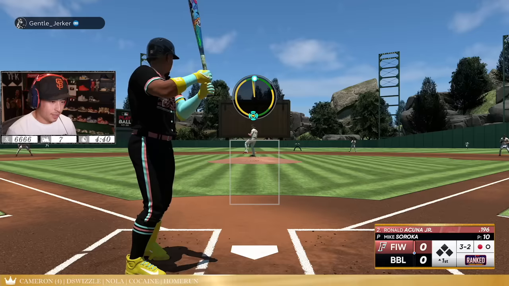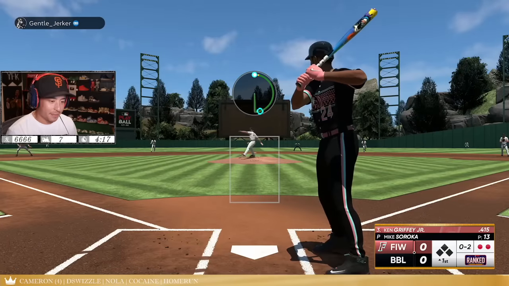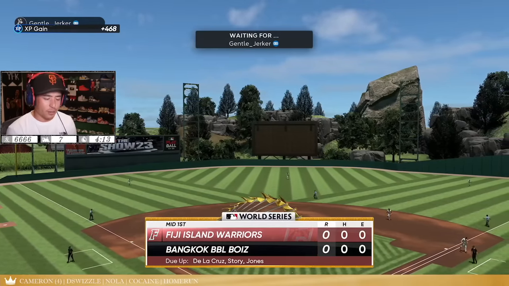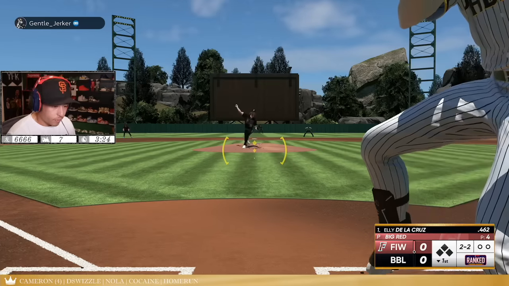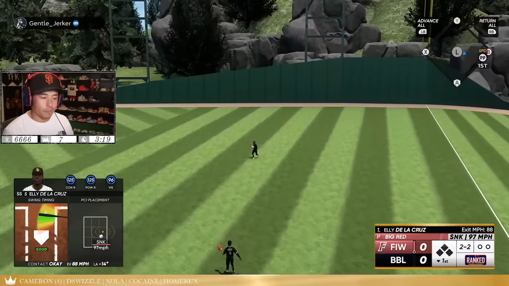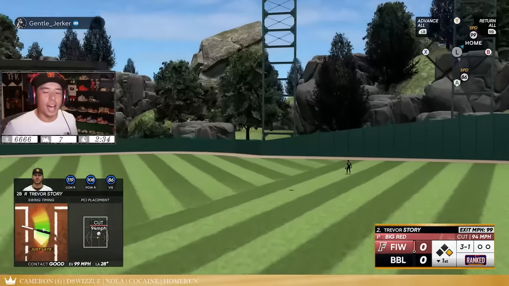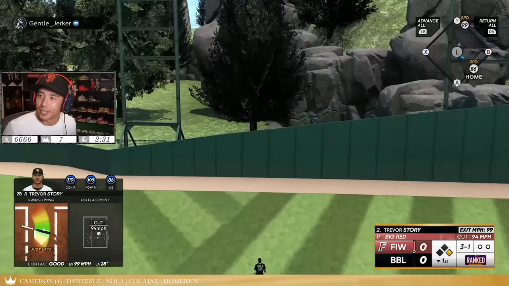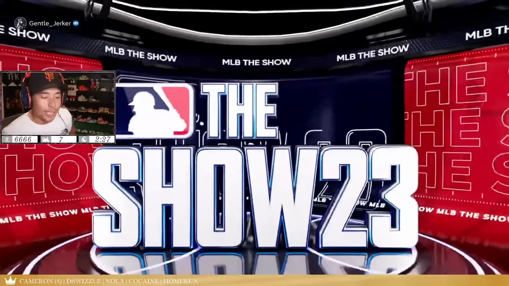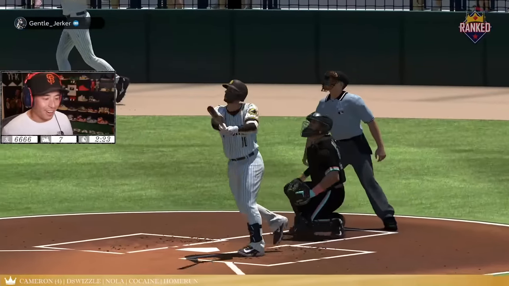Let's go, baby. Good start. Oh, good pitch. Let's go. There we go. Great pitch. Great pitch, man. Let's do it. Get through. Let's go, baby. Good start on Legend. Get out! Oh my God, Trevor on Legend. Thank you. Great start, baby. Great start, bruv. Nice little gentle jerk of Gentle Jerker, huh?